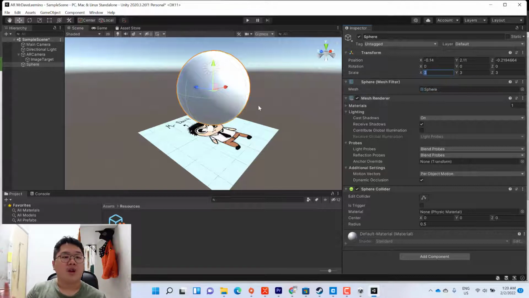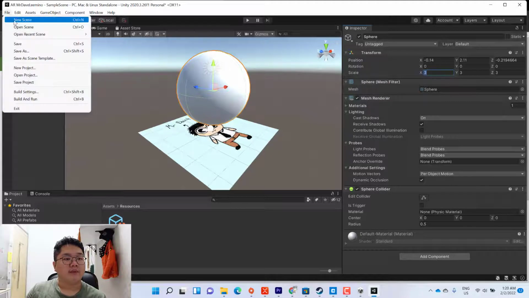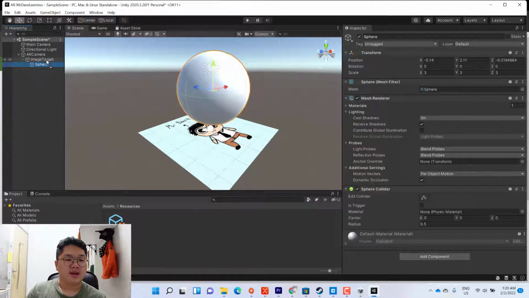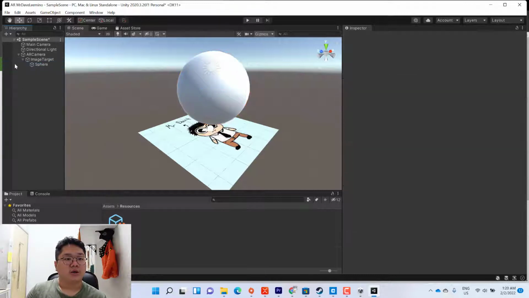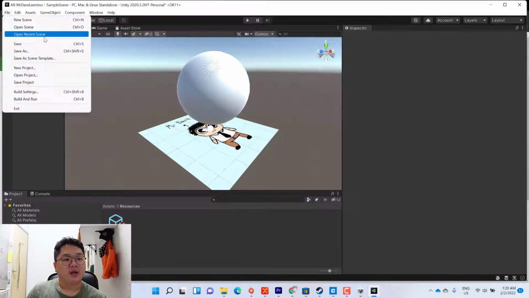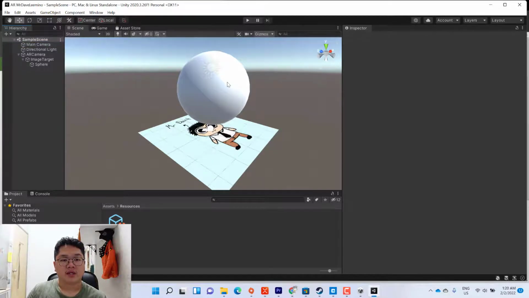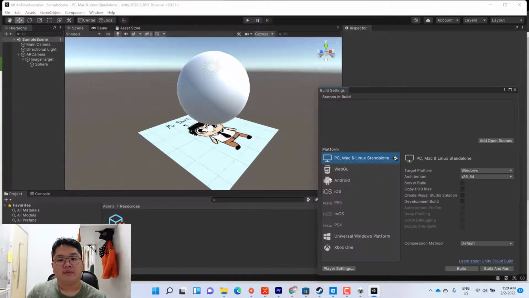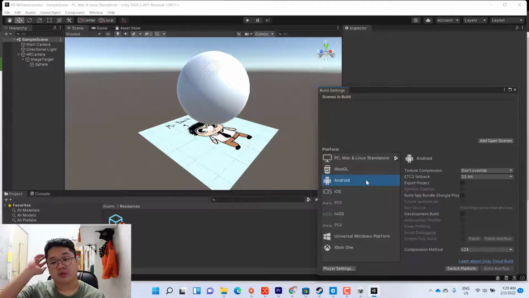And what you want to do right now, immediately, is make sure that the sphere is also nested under the image target, like a child. All right, and then head on to save. Okay, make sure you save this project first. And then head on to File, click on Build Settings, and then let's test it out in Android.